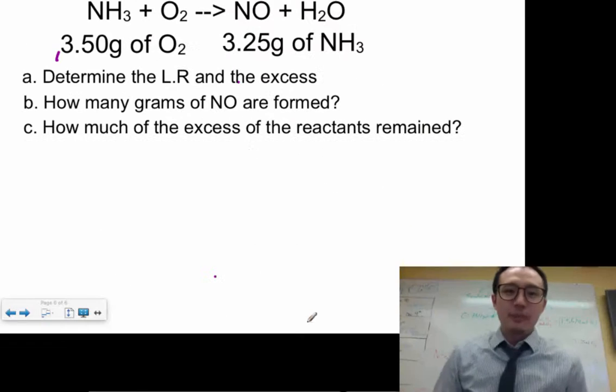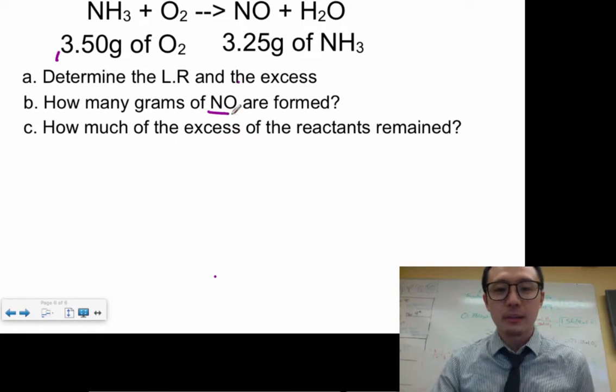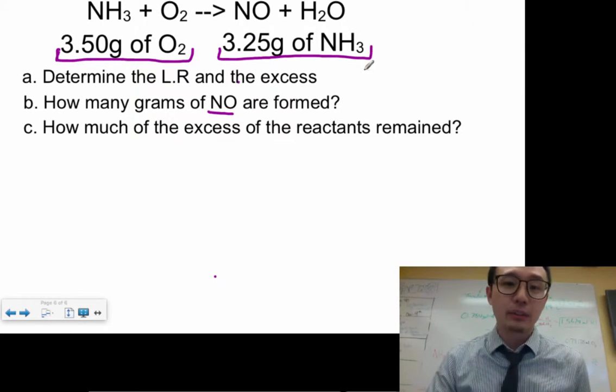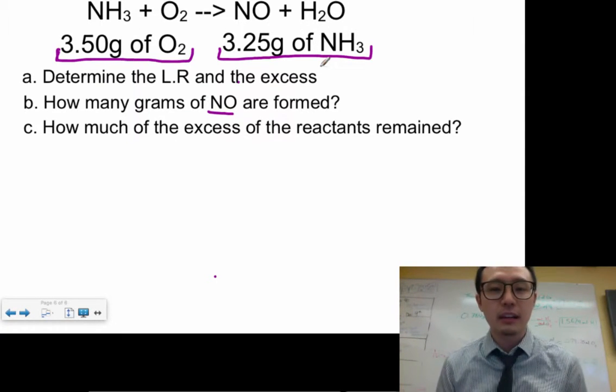So here's a great example of limiting reagent or reactant and calculating excess. This one you actually are asked to calculate the grams of something. To backtrack a little bit, the previous stoichiometry problems are just giving one thing, but if you're asked for limiting reactants and excess, you're given two things because two things are combining.